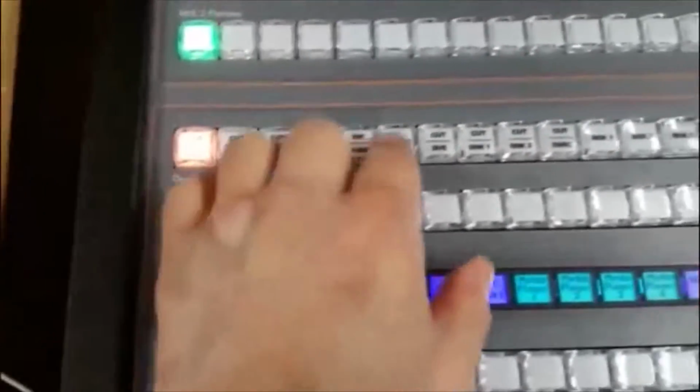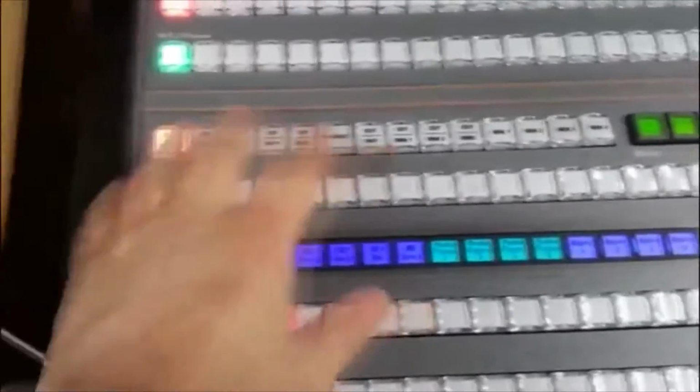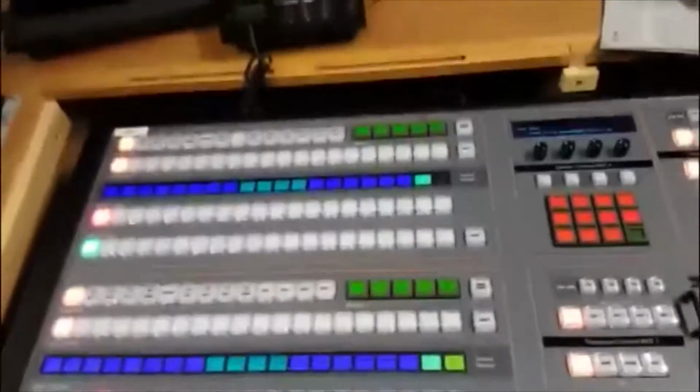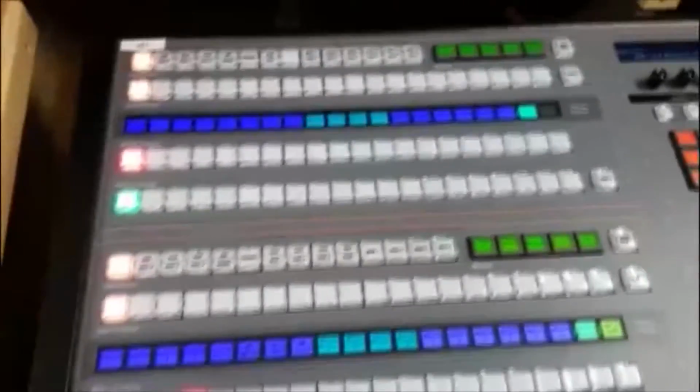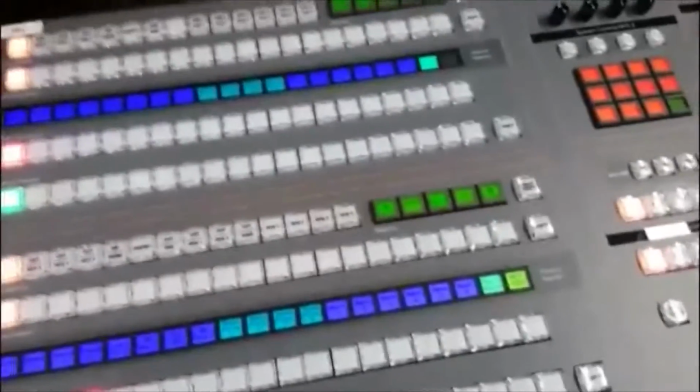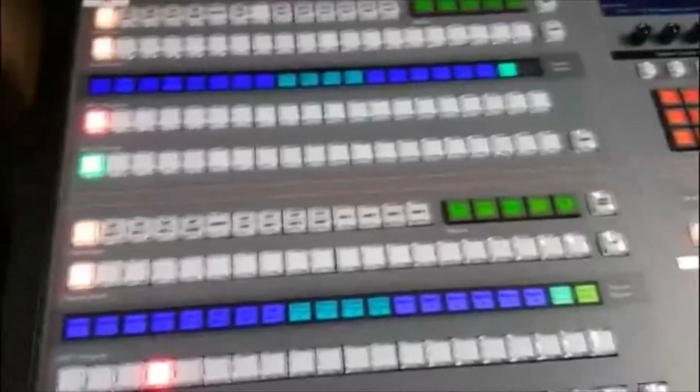You can key normally. You can use the various key buttons up here to produce keys earlier. If you're going to do chroma key in the studio, that's where you'd use that sort of thing. But what I'm talking about here is just simply graphics. And you'd upload graphics from the Mac Mini computer that's here. You'd upload graphics into the ATEM system, and then you punch them up on what's called a downstream key. I'm going to do that now.